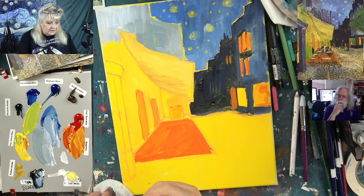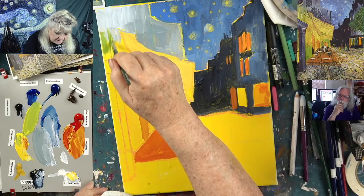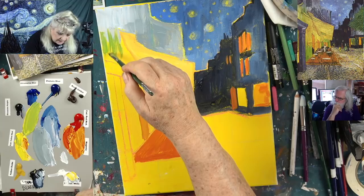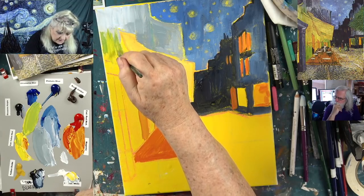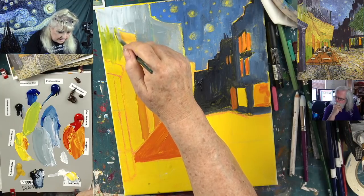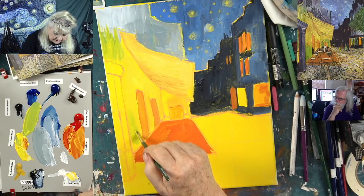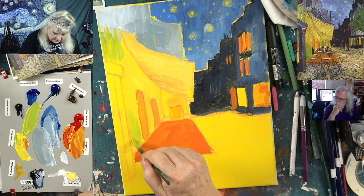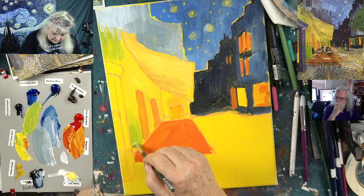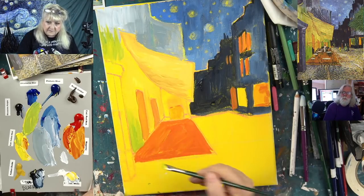Okay. So now I want this. This is going to be green here. Notice it's kind of streaky like this. See that? And then I'll take maybe a little more yellow, kind of mix that in there. This is all streaky, right, like this. And it's uneven. This is kind of going up here like that. It's kind of uneven. And then we're going to come back down here and do the same thing, an uneven bit of green just between this section here, a little bit darker down toward the bottom here. A little bit of green kind of coming up this way. See, that's sort of pretty.